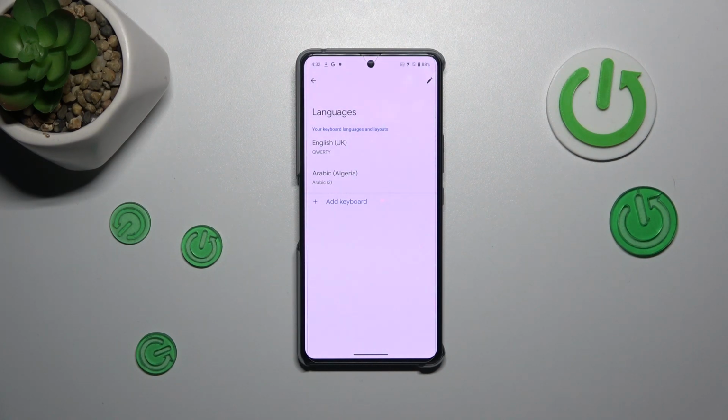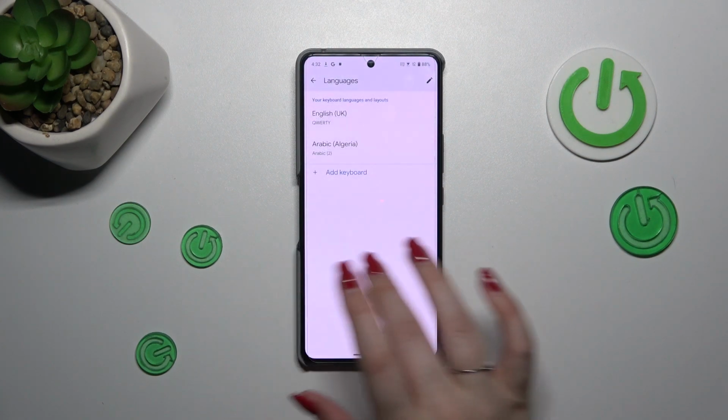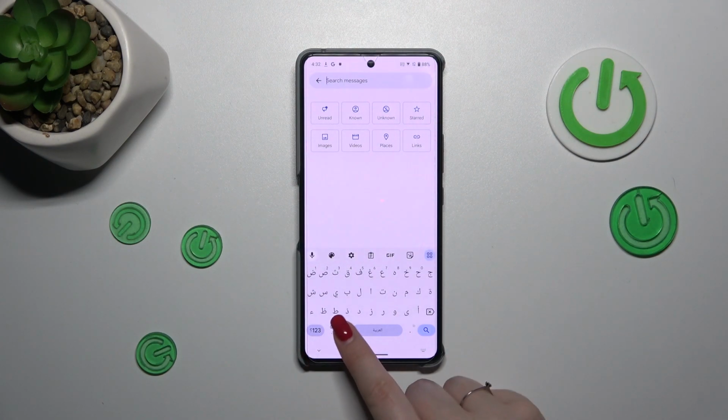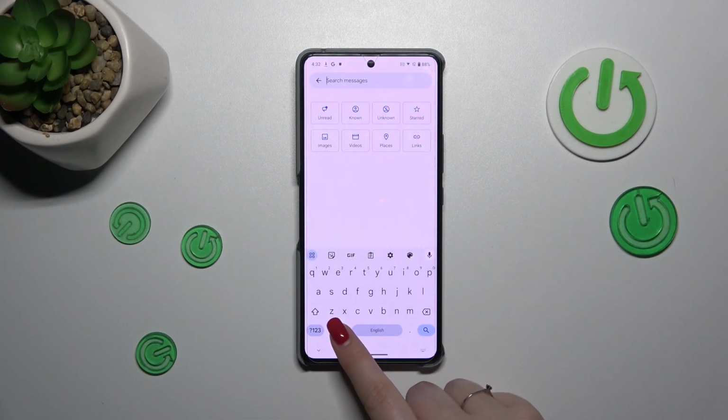And before I show you how to remove the language so you will leave only one, I'd like to go back to the keyboard and actually show you how to use it with 2 or more different languages added. So there we've got 2 differences. The first one is the globe icon, which will actually allow you to change the language quickly. And the second difference is the spacebar, which is not empty anymore. Right now we've got the name of the language you're currently using. So as you can see, just by using this globe icon, you can easily switch between the keyboard layouts.